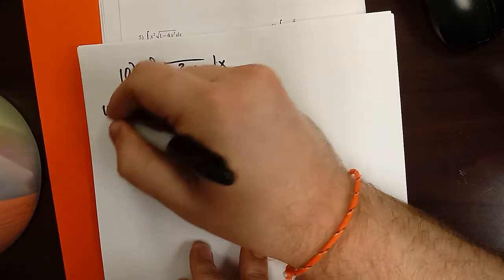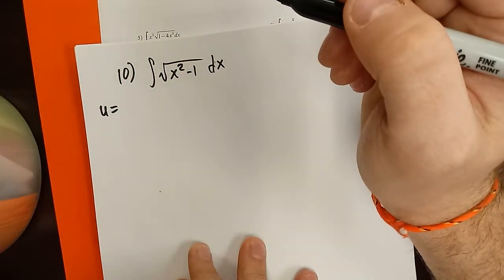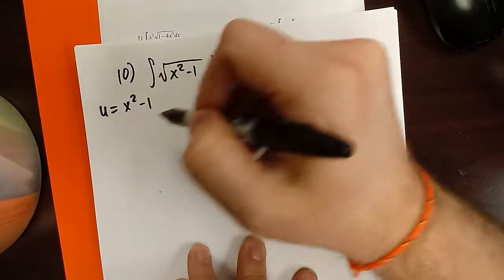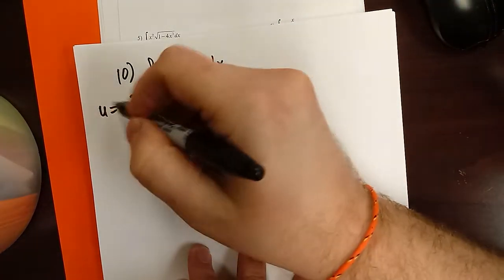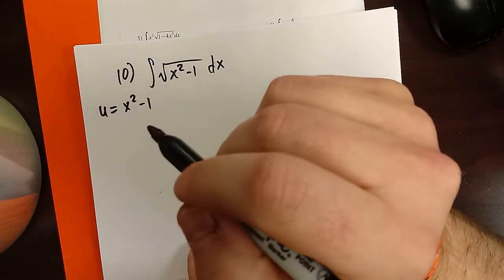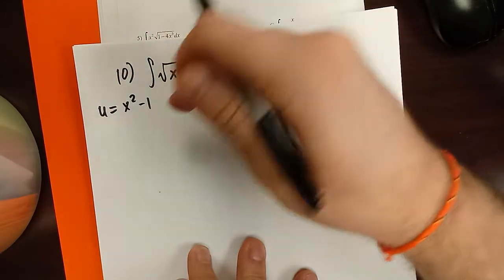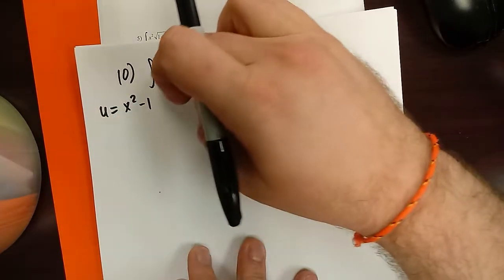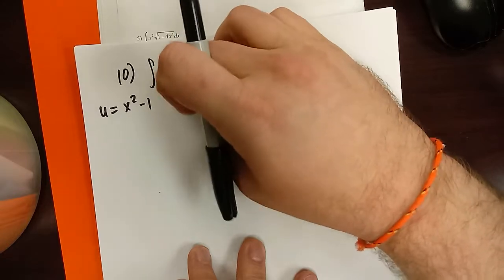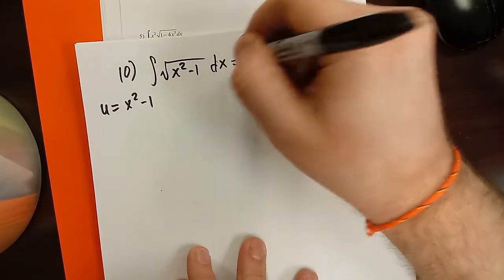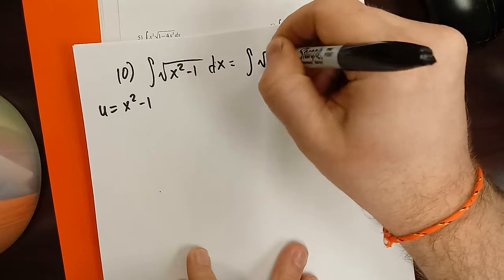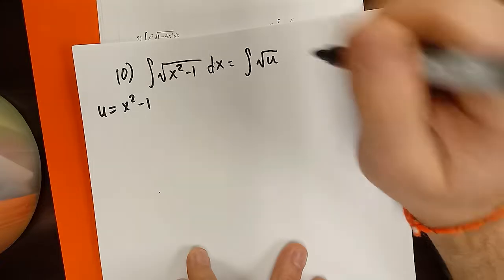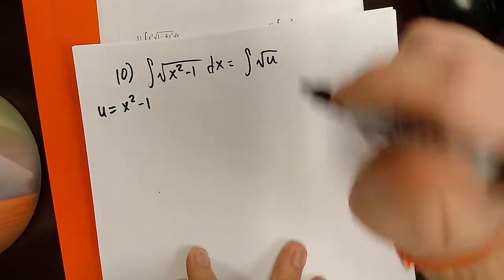I'm going to say u is equal to x squared minus 1. Here's how I know this is the wrong u. When I take the derivative of this, if you remember last time when we were doing these, a lot of the derivatives we would take would leave something over in the derivative that we see somewhere else in the problem that gets canceled out. When I do this substitution at the outset, I have the square root of u, and the dx is going to get replaced with stuff, but there's nothing else to get canceled. And so this is going to cause us some problems.